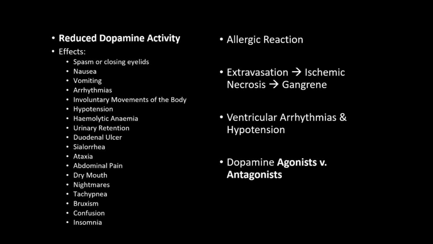Ischemic necrosis may result in death and shedding of tissue known as slough, and in rare cases, the damaged tissue can actually progress to gangrene. Dopamine administered through halothane or cyclopropane anesthesia can lead to ventricular arrhythmias, which is irregular heart beating, and hypertension, which is high blood pressure. Halogenated hydrocarbon anesthetics increase cardiac irritability, making caution necessary when using dopamine in such cases. Propranolol could reverse dopamine-induced ventricular arrhythmias, however.